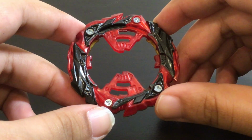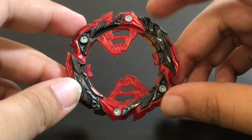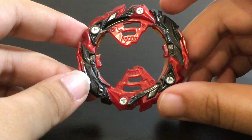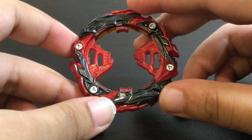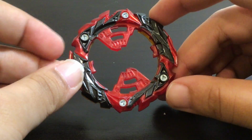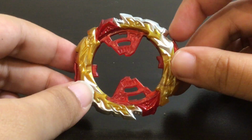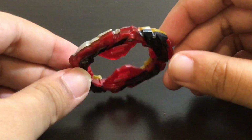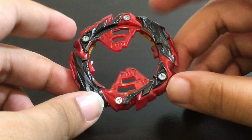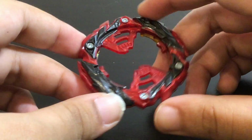It'll look a lot better with the stickers afterwards, but this is Legend Spriggan's side, the side I like more, and it has black dragon heads facing the clockwise direction. It's more blackish and a lot less whitish and goldish. It's a lot more squarish, too. The right spin side is defensive, more circular. There is still these contact points being a balance type. And then the left spin side is a lot more square. There's a lot more attack points, but overall, it's just very circular being Spriggan.